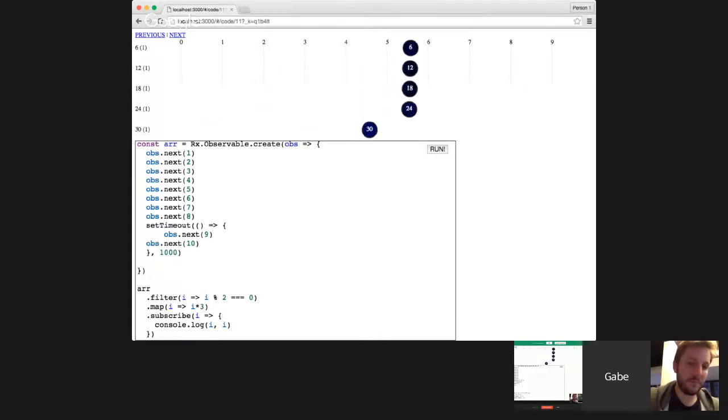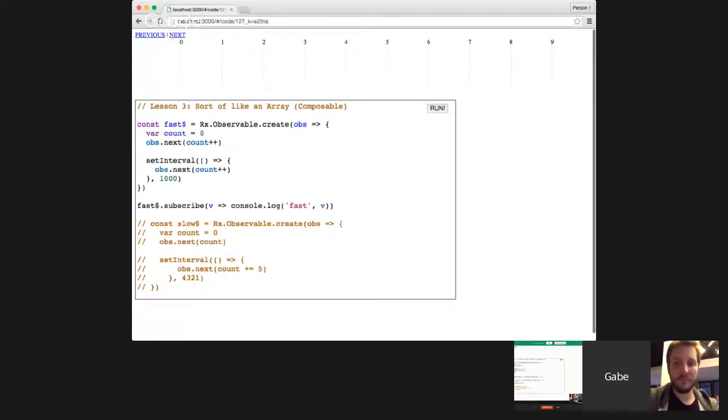That's because it's sort of like an array, but we're only going to apply these operations to values as they come in.